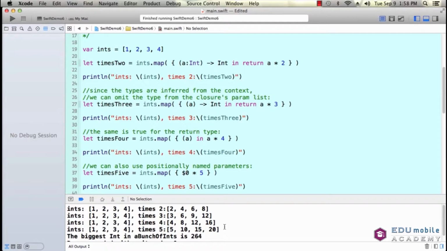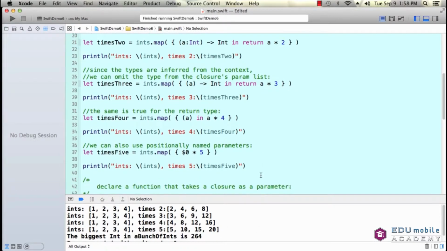There's also a sorting function that takes a closure that gives you back whether A is greater than or less than B for any two consecutive numbers in the array or consecutive indices in the array. There's all kinds of functions in Swift that accept closures as parameters. So this is how we do it.